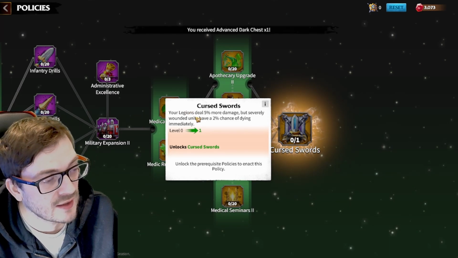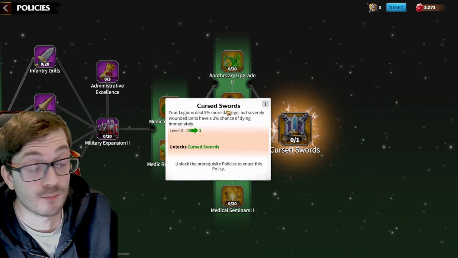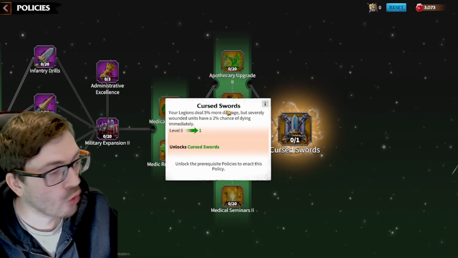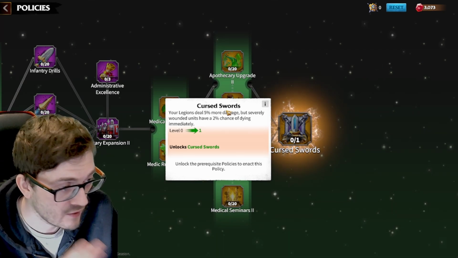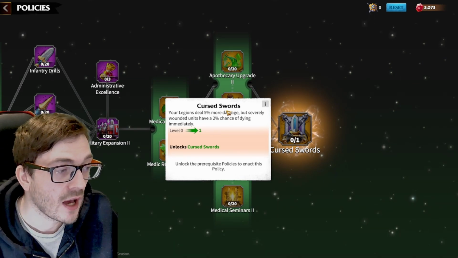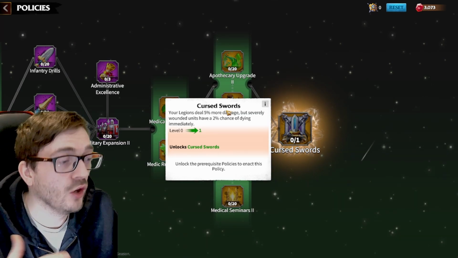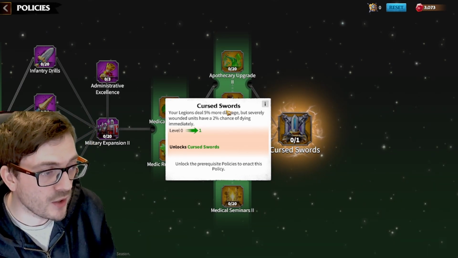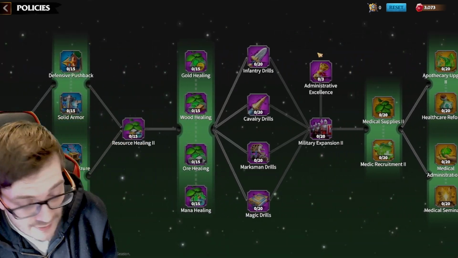And then you hit cursed swords, and this is a 1 of 1, which if you choose to take it, increases the damage dealt. This would mean 5% more counter attack damage, normal attack damage, skill damage, surrounded damage. This is 5% more damage, even critical damage. It's just flat out. But your wounded troops have a 2% chance of dying immediately. That's the trade-off. So you're going to lose potentially more troops over a longer period of time, but you're going to be dealing a ton of damage. And that is the brand new policy tree.